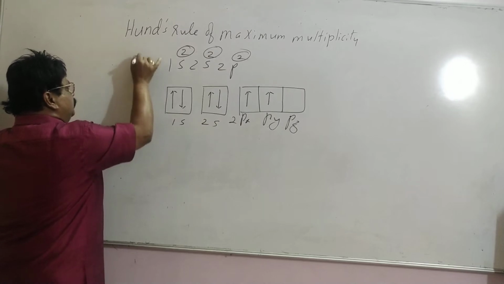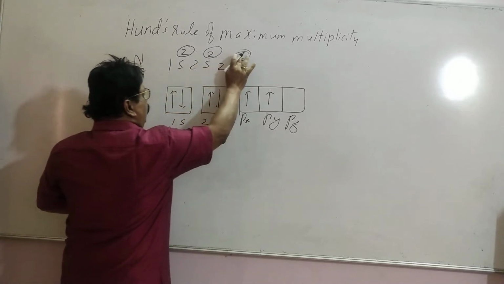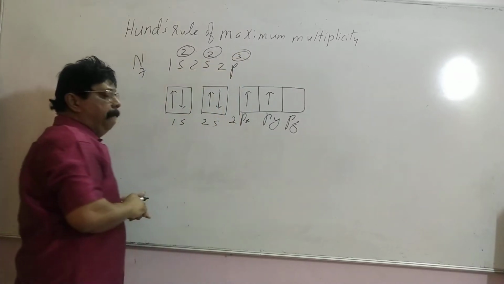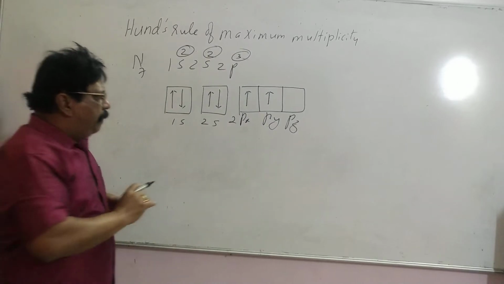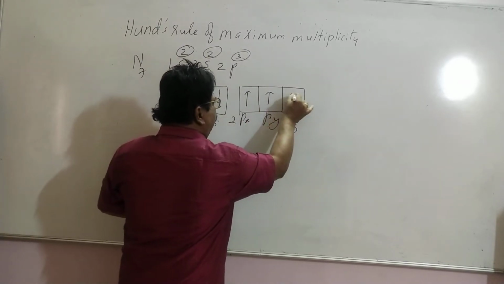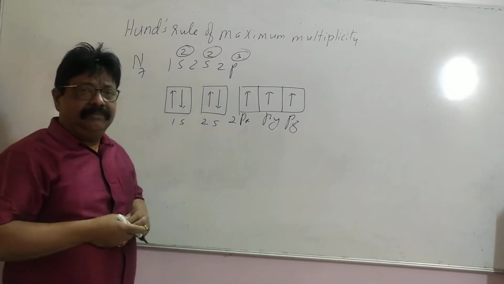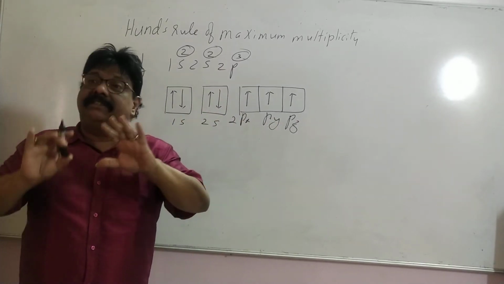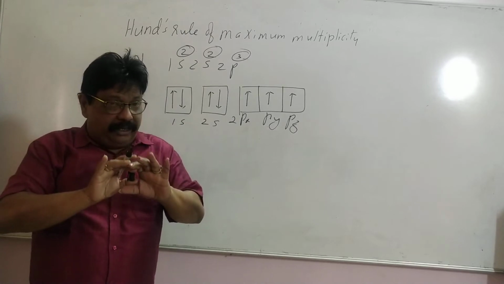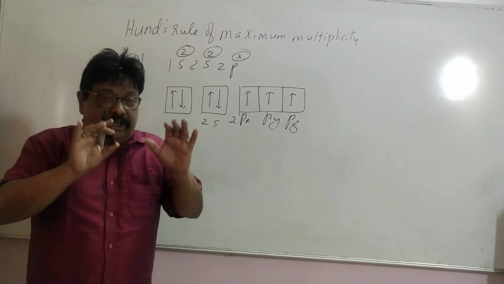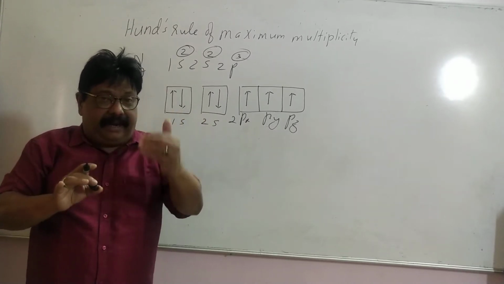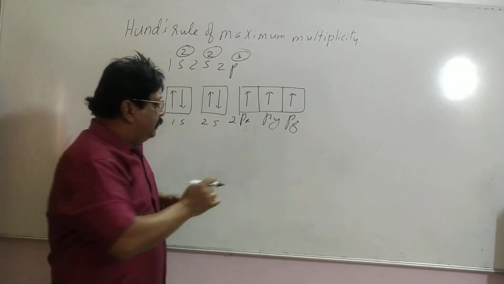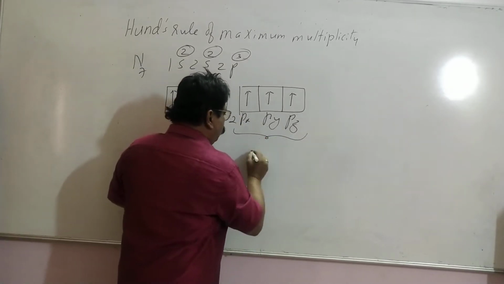And if I am coming to say nitrogen 7, how many electrons here? 3. 2p3. So one more electron will come in p. In p maximum we can accommodate how many electrons? 6. Now how many electrons here? 3. So all three orbitals have one electron each. So this is half filled electronic configuration.